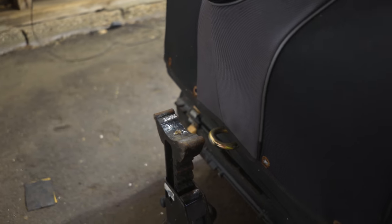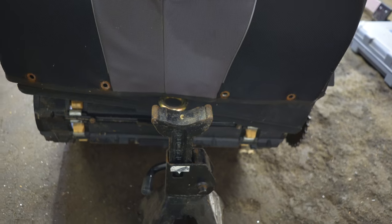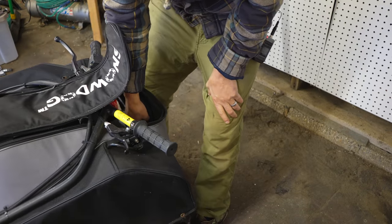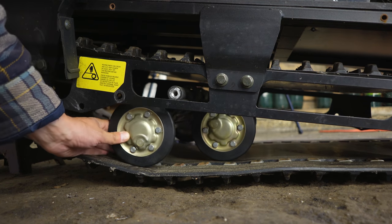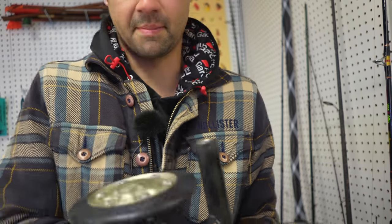And for me, I'm just using a jack stand in the D-loop, or like the little hook that came in the front there. I'm just gonna set it on top of there. And since mine's only the 7 horsepower, mine's extremely light. And now that assembly is loose, we can just lift the SNOWDOG up more and then yank it right out of there. I'm gonna put this up to my lapel mic.